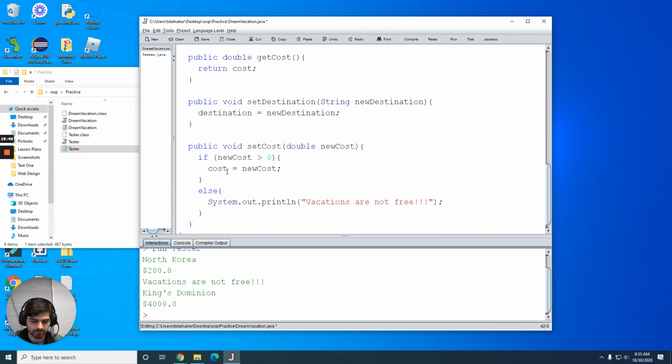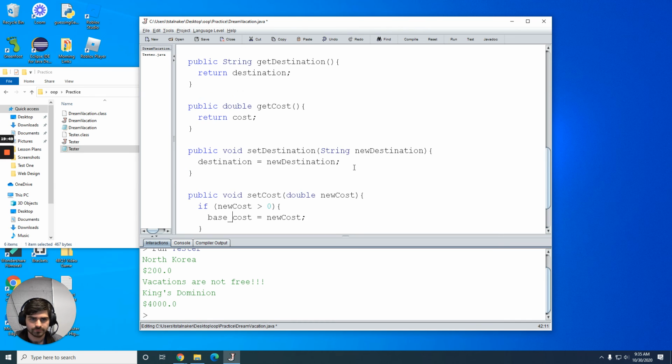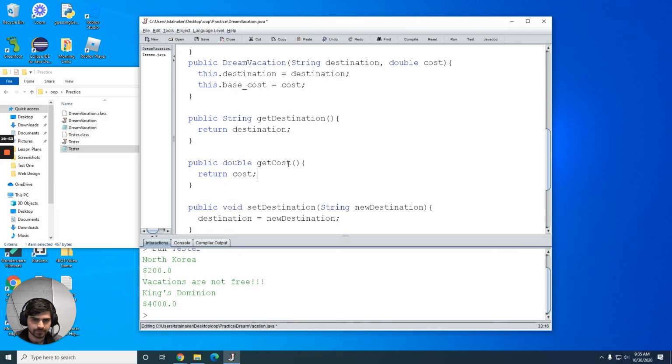The base cost is what we're going to set here. Okay. So getCost, what we're going to do is have a no argument method. So if you get the cost, it's just going to return the base cost.